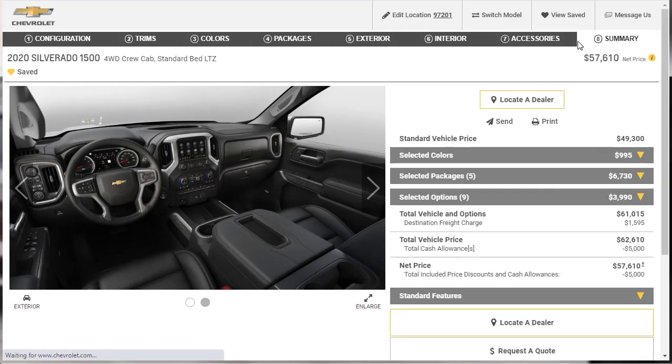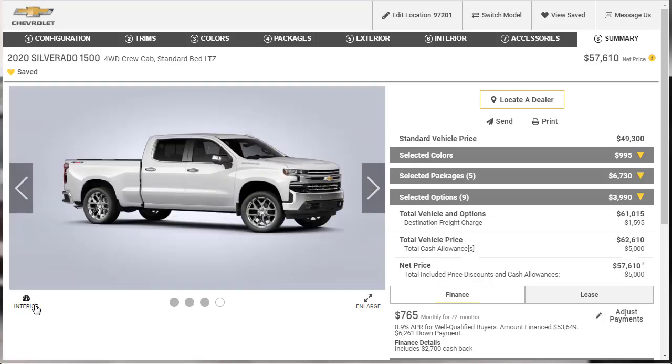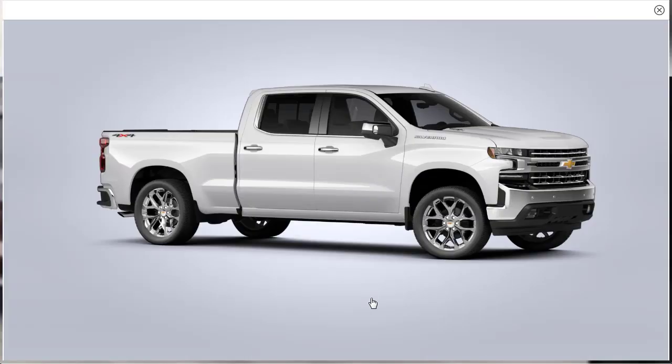And that's why. Now let me get on to the summary. Let me move on to the summary, and let's pick a different picture to look at. There we go. Here we are at the summary, $57,000 and change. The vehicle started life at $49,003. So by the time we put all the little features on there that we wanted, it cost us just under, like, what, about 8,000 and change in options. But we have the Chevy Silverado we want. And it looks pretty good. I love those 22-inch wheels.